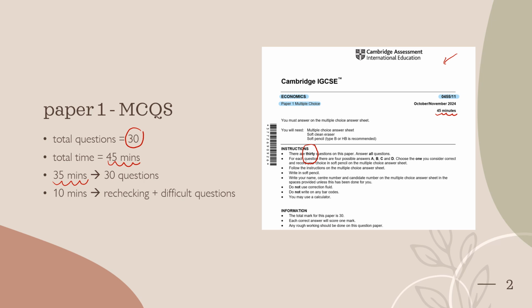So, how it works is that in these 35 minutes, you want to do all the questions that you are sure of, like you know you'll get them no matter what. If you see any difficult question, skip it for now and come back to it during the last 10 minutes. Even if you get 27 that you know you're going to get correct and you're left with three, bring those remaining three to these 10 minutes, check the difficult questions and answer them. After that, recheck the other ones as well to make sure that they are still correct. That's how you should manage your time for Paper 1.